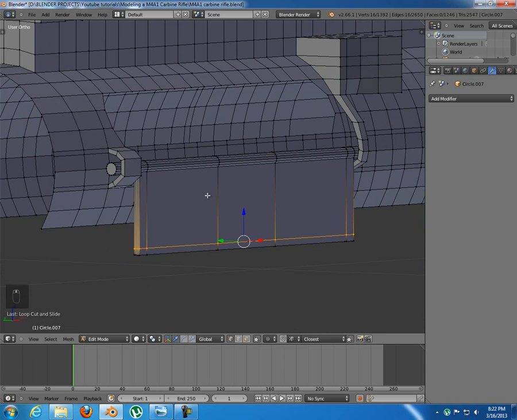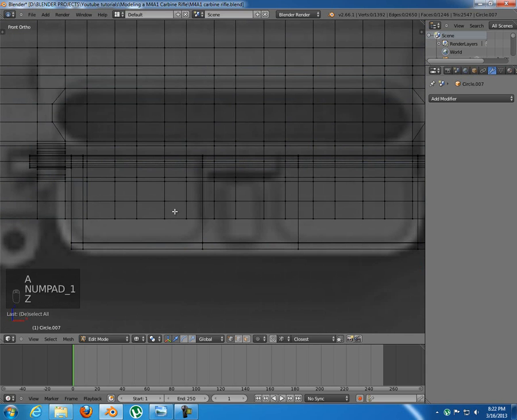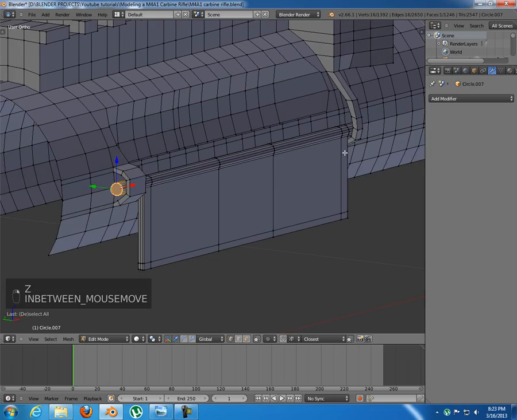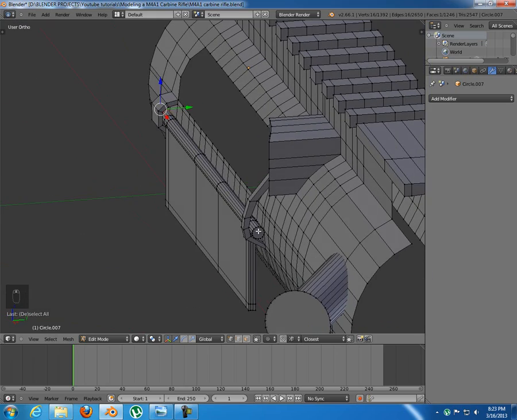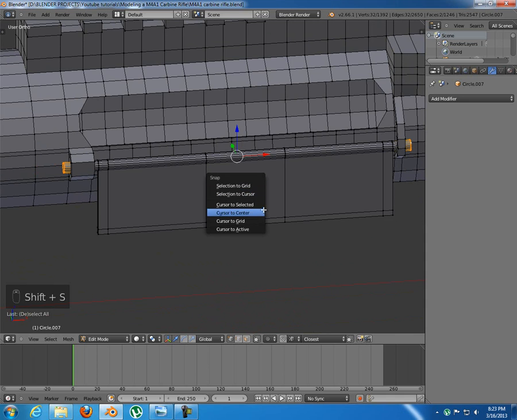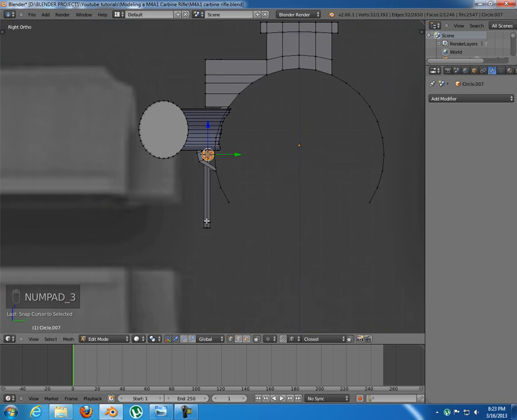But I want to add all of these things, that thing in there, that one and that one, on the other side. So I'm gonna rotate this 180 degrees now by selecting those two circles, Shift S, cursor to selected, 3.